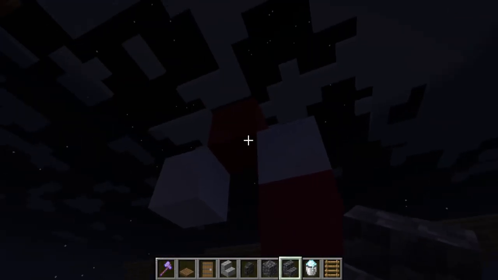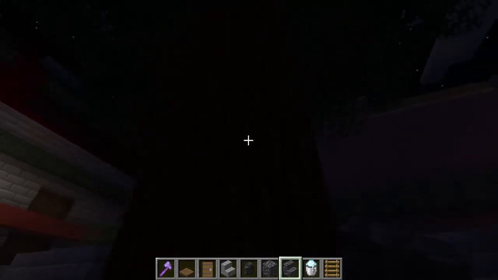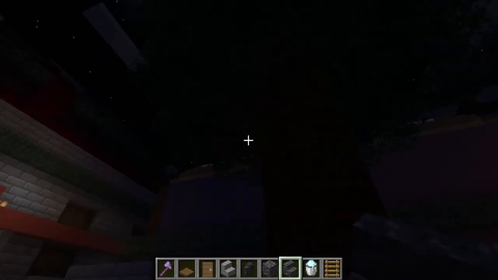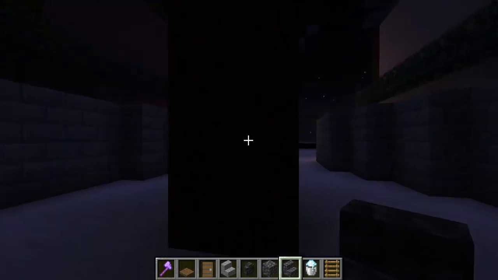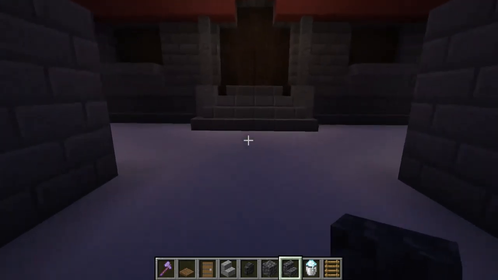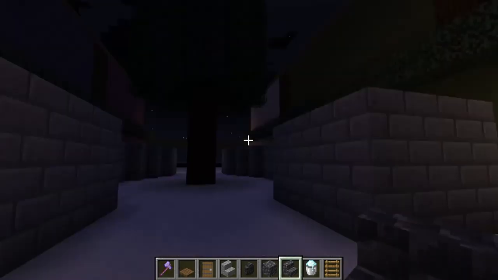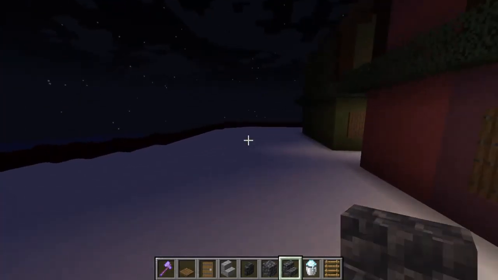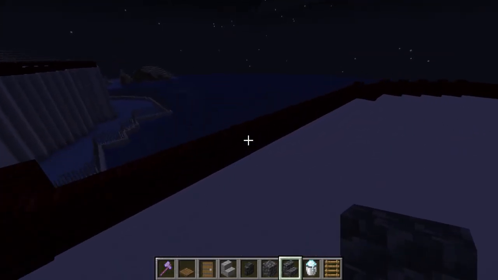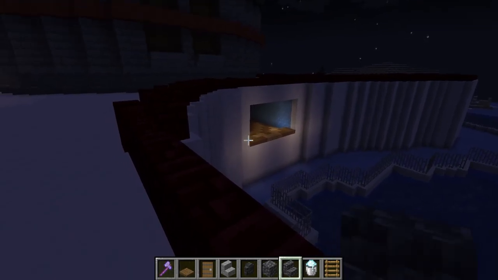I added a candy cane to represent the North Pole. Then this is a Christmas tree that I sucked at building. Well, I didn't really build it. I planted dirt, I planted saplings, I grew the tree, and then added leaves to it. So, this is the other line of houses. Then there's two extra lines on the sides. Then one of the coolest parts is the sleigh, where the sleigh would be, is underground.